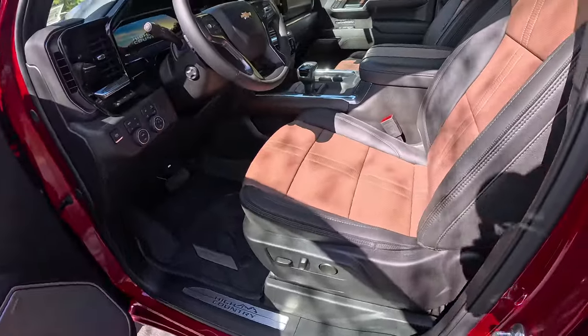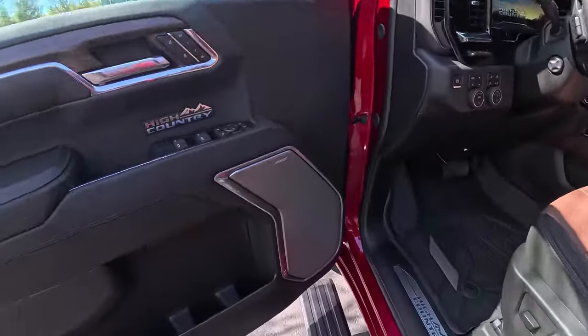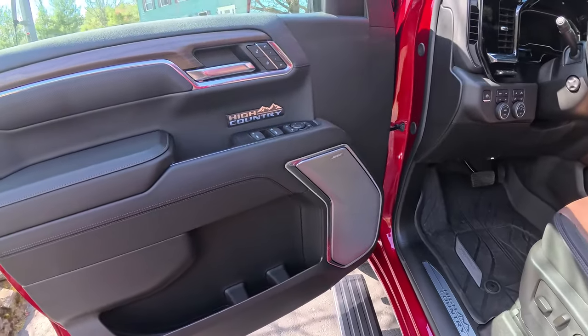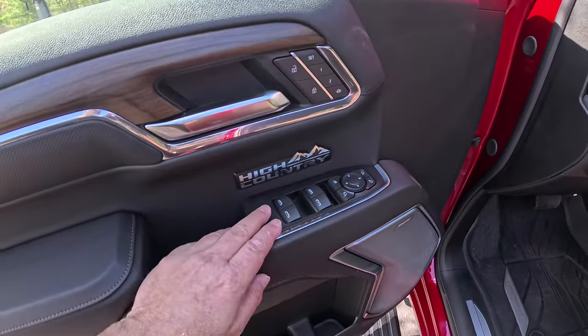Again, the leather is jet black and umber, beautiful colors. And I have the Bose system. These are the biggest speakers I've seen on the vehicle. We have lots of storage space. Here we have the window controls.